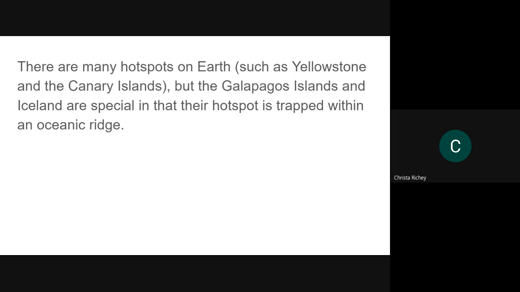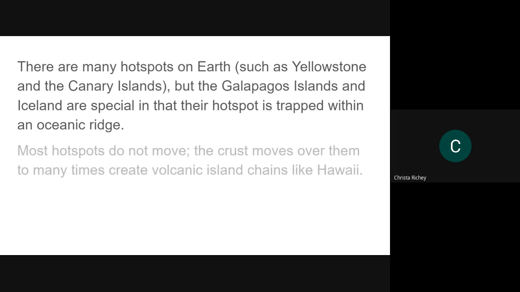Most volcanic islands that are caused by a hotspot, the hotspot doesn't move. The crust moves over the top of the hotspot. And so you get a chain of islands like the Hawaiian Islands. With the Hawaiian Islands, the plate's moving essentially west. So the islands further to the west, like Kauai, which I don't know all the island names, but Kauai is further to the left. It's one of the smaller ones. It's where they filmed Jurassic Park, actually. That's older. But the main Hawaiian island, the big one, which is the tourist trap that you really don't want to go visit, just for your information, that one's the younger one.